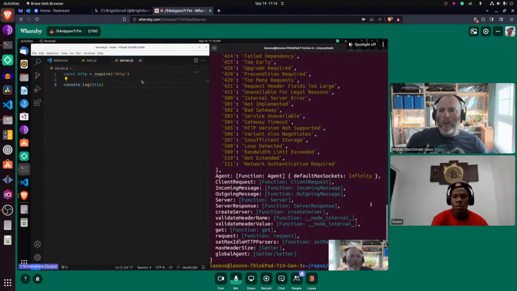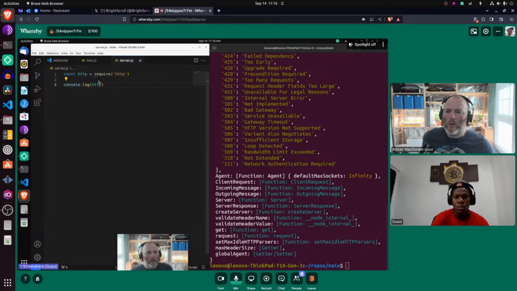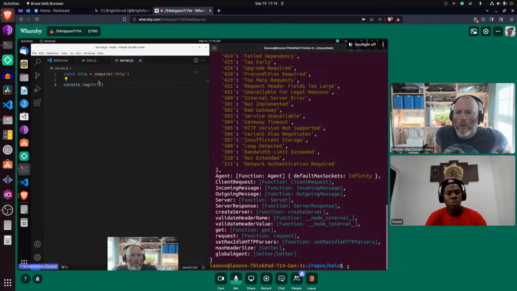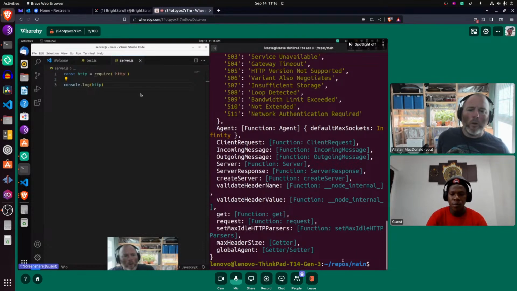Okay, and now in the server.js, when you click on that window, could you do Control-Shift plus maybe 1 or 2 times? I just want to try and make the text size the same for people who might have low vision watching this. Is it okay? No, not in that one.